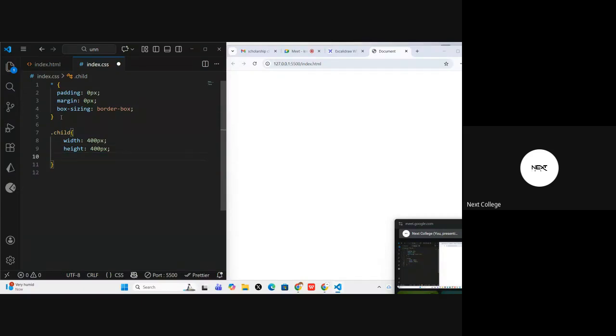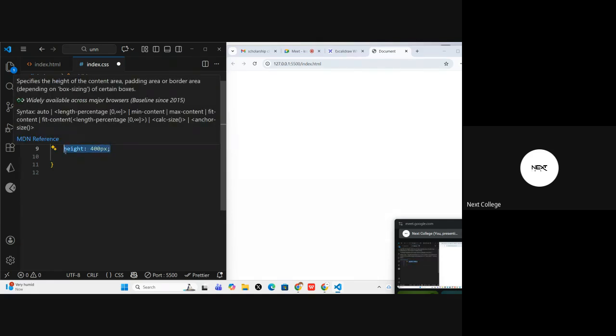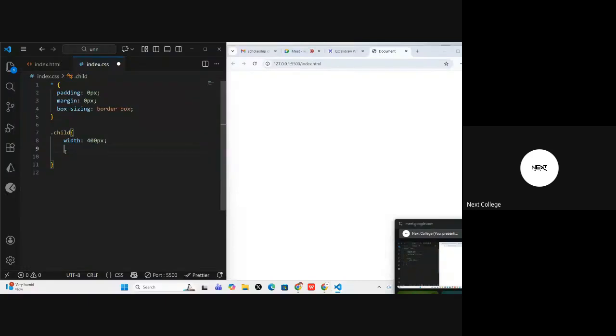Now you may be wondering, why are we repeating ourselves with width 400 pixels, height 400 pixels? We still have another CSS property called aspect ratio. So instead of repeating myself, since this can make use of aspect ratio by dividing, I can just say aspect ratio of 1.